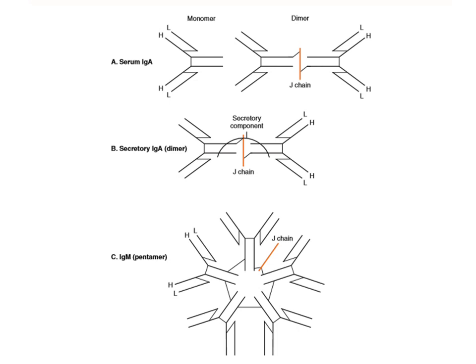And if you look at the lower picture, picture C, it shows the pentamer form of the immunoglobulin M molecule. You can see there are 5 immunoglobulin M molecules, and again they are united by a J chain, resulting in the formation of a pentamer. So there are 5 immunoglobulin molecules and 10 antigen binding sites, and this is the reason this is the most potent antibody. Immunoglobulin M acts in the primary response, in the activation of the complement, or in other reactions where antigen antibody binding occurs.